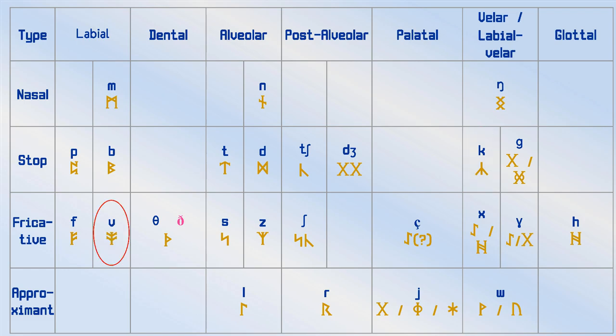Moving back to the labial fricatives, we can apply the same idea the Anglo-Saxons applied to k to v. Only, to make learning easier, let's use feo for f and the bind rune for v. At this stage, while the runic community at large becomes familiar with it, it's important to remember that this character is a bind rune. To type it, you will need to type a zero-width joiner between two feos.